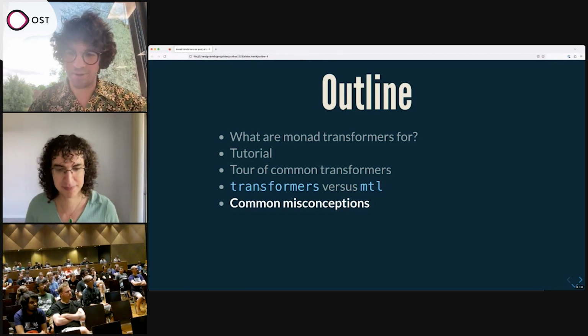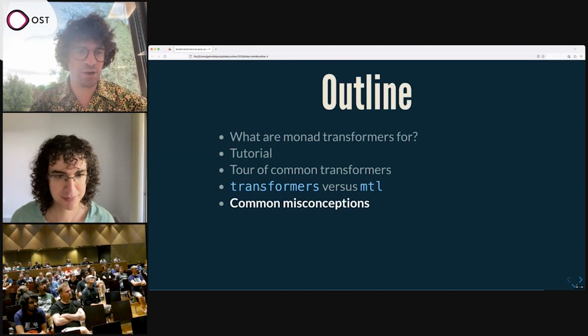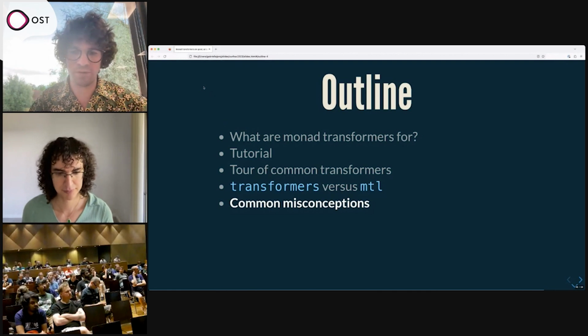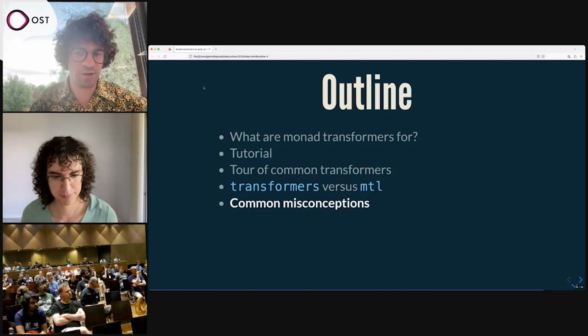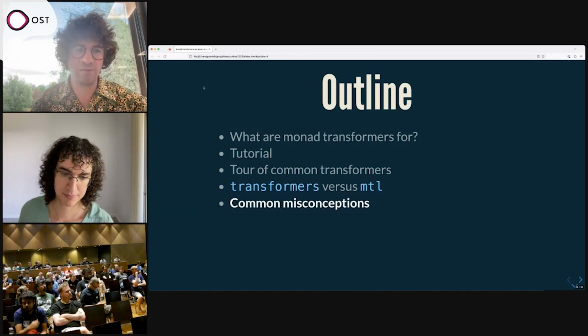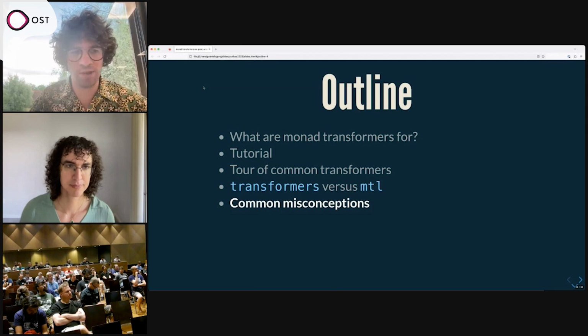Thank you. Another question. There is also a monads-tf package, and it's similar, but rather than using functional dependencies for defining the classes, it uses type families. Is there a technical reason that MTL is so much more popular, or is it just because of historical reasons?